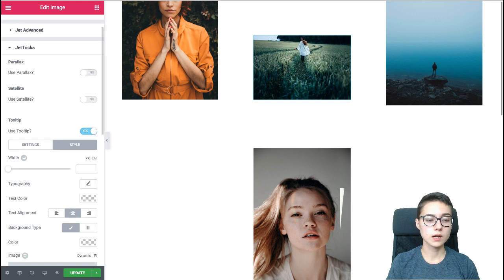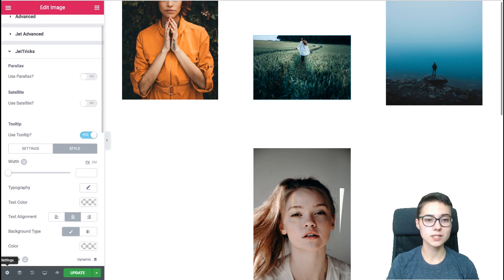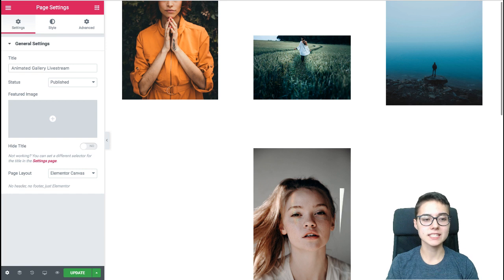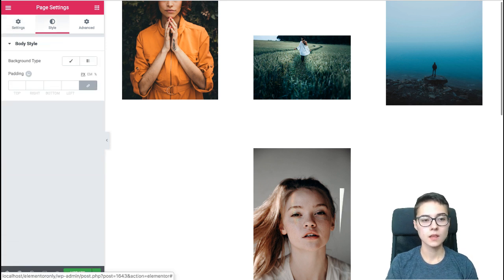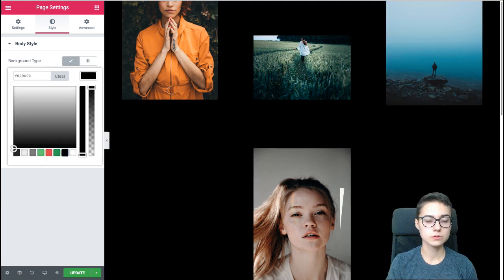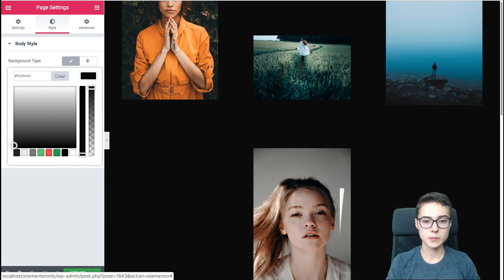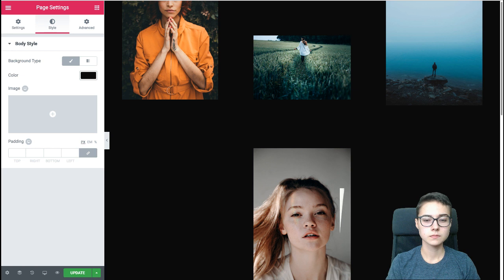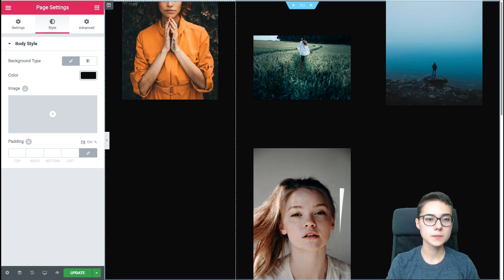So for now, what I want to do is to go to the settings of the page and change the color of the background to black, as I have in my initial example. And we need to go to the page settings and go here and maybe do like pitch black. It could be pitch black, or it could be something a little bit lighter. It might be something like this. I guess it looks nice.